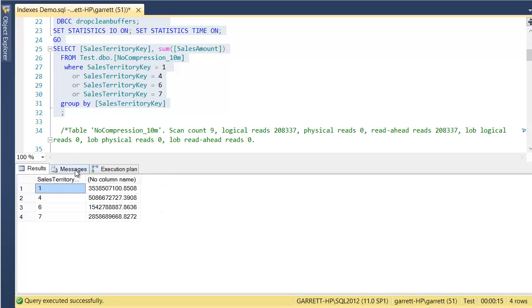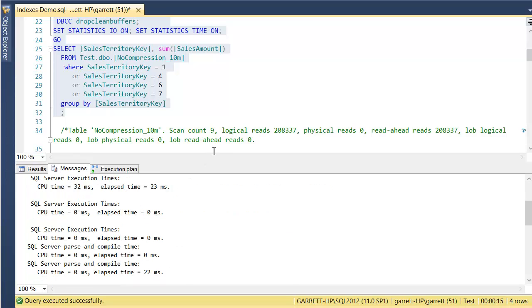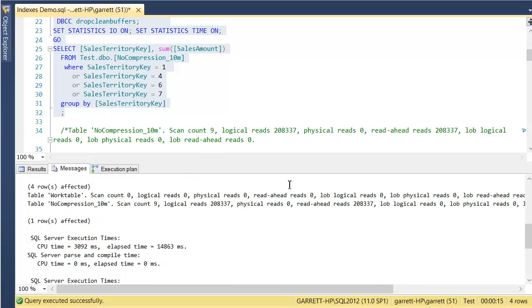And if I flip over to my messages, as I have copy and pasted in my green area, my logical reads are 208,000 logical reads, and that represents 208,000 essentially data pages moving from disk to my CPU, and those are all the data pages for that particular table. So if you do the multiplication there that I've done in previous videos, you'll find out that that is actually the entire table's data. So nothing has changed there, 208,000 reads.